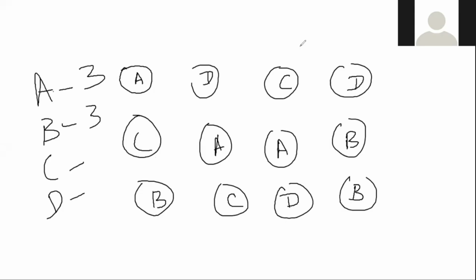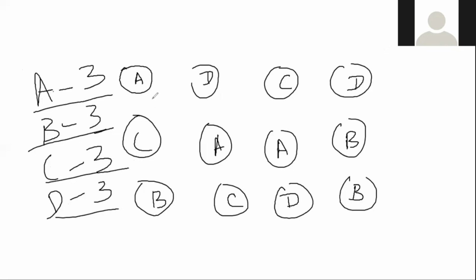B: 1, 2, 3. All right. C is 3, sir. What about D? 3, sir. D is 3. Right. Now, what do you think about the number of replicates for each treatment? Same or different? Same. You see, A is appearing 3 times, B is appearing 3 times, C is appearing 3 times, and D is appearing 3 times. So this kind of design is called a balanced design.